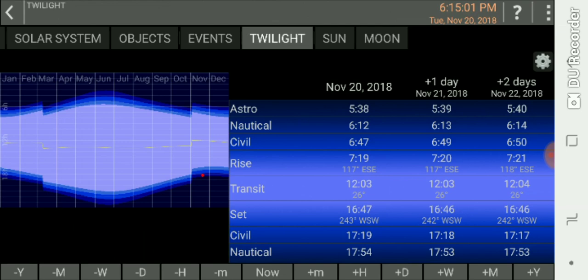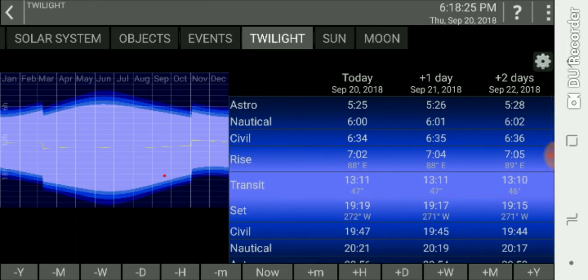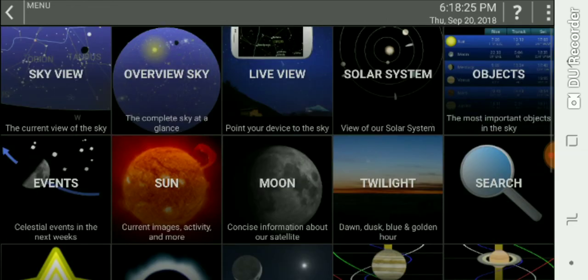Twilight. You could check when for today you will be starting your astroimaging session. You got to go for the astro sunrise, not the nautical or the civil sunrise, because that's when the sky is the darkest. And obviously, for the sunset also, you want to see the earliest you could start imaging. Well, today I could start imaging at 8:21. I could probably do it at 8:15 too, right? But it's helpful. So that's your twilight.